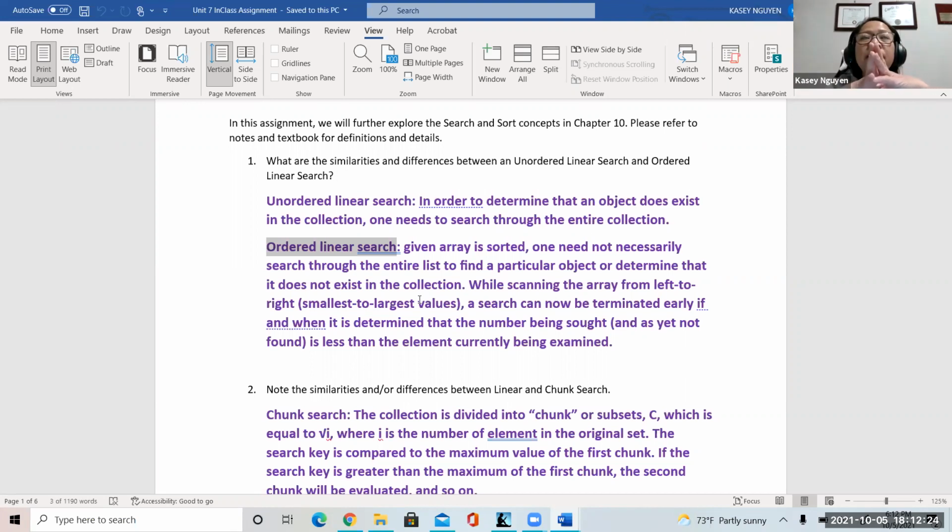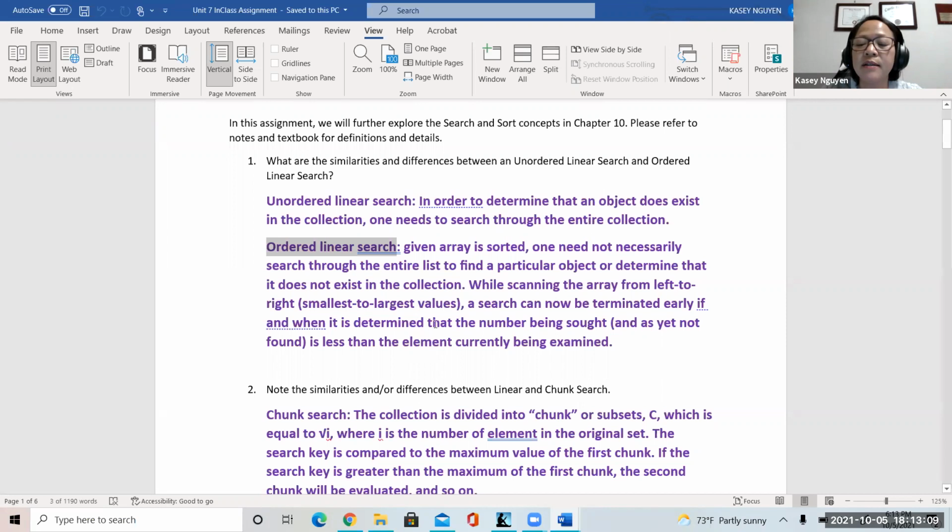So in the case where you have 1,000 or 10,000 elements, when you're looking at an unordered linear search, it has to go through the entire array to check to see if that element value exists. Whereas with ordered linear search, in the worst case scenario, it stops once it reaches an element greater than the value it is looking for, if it cannot find that value. So if I'm looking for a value 101, it's going to be all the prior elements to 101 that it needs to examine.